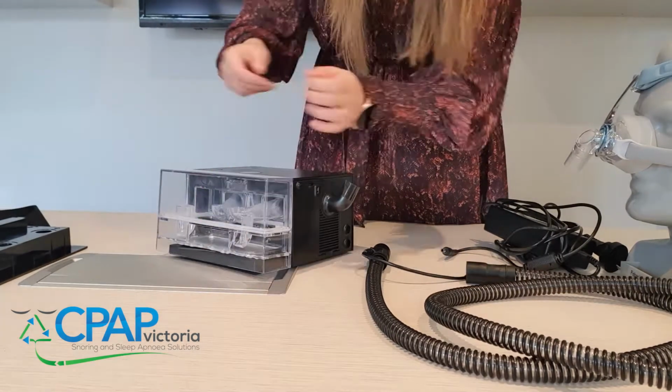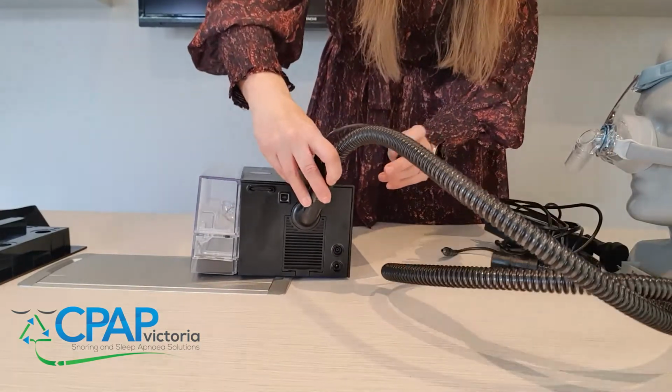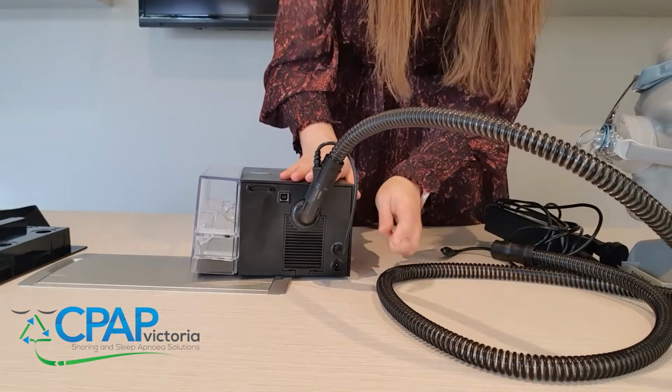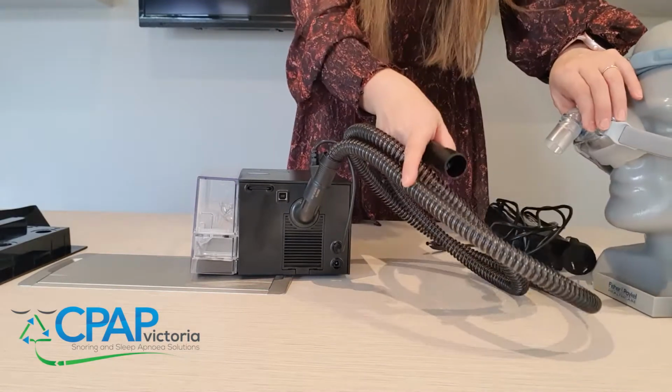Next, we have the heated hose, and the heated hose has its own little heated electric connection that goes into the device, goes into that top position. It will not fit in the bottom position, which makes it easy to remember. And then you can just attach your mask as per normal.